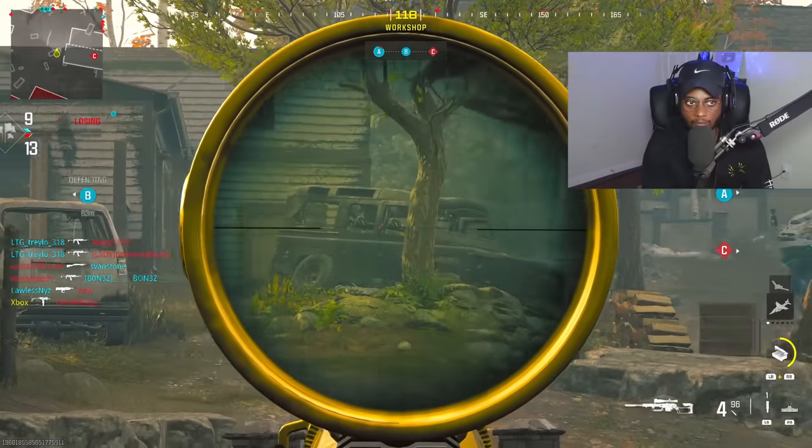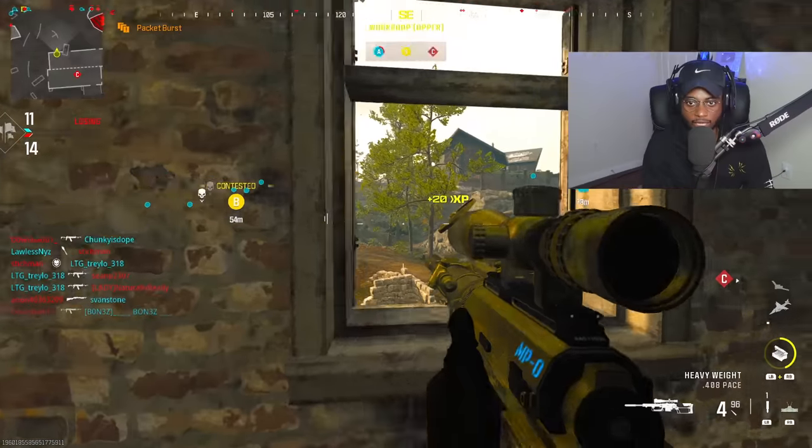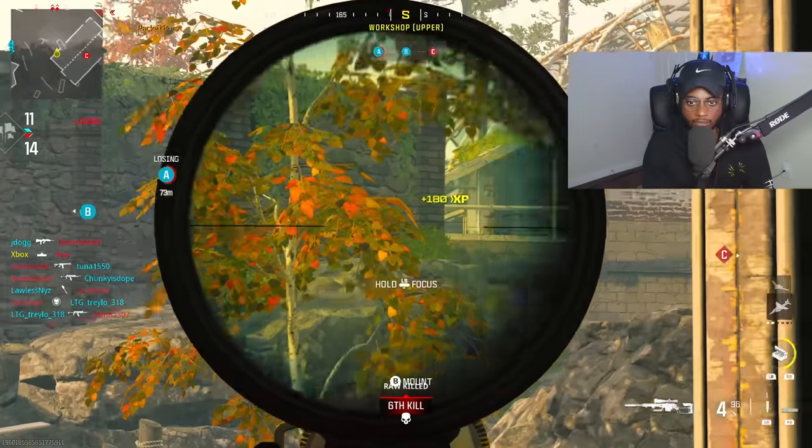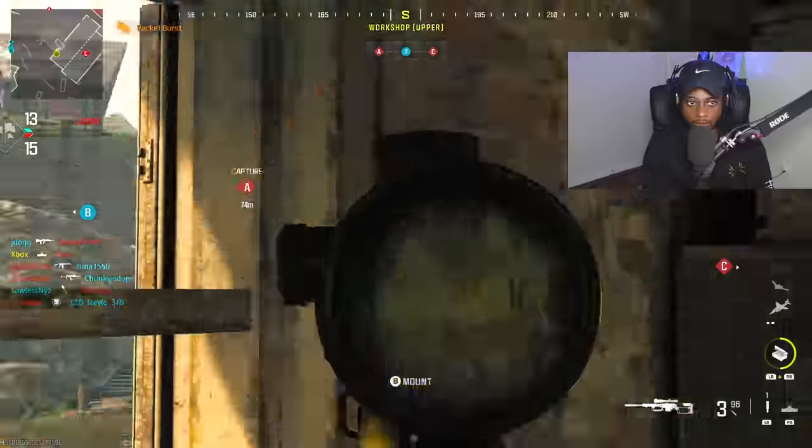It's an easy-ass snipe. I need to get a flank going. There's a claymore on the flag too. Hold on, I'm getting some insane packet burst. All right, my Betty got somebody. Oh my God, come on, y'all.